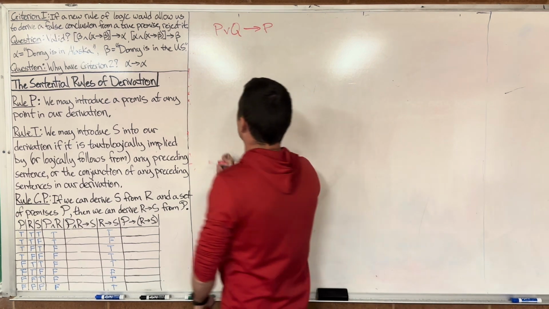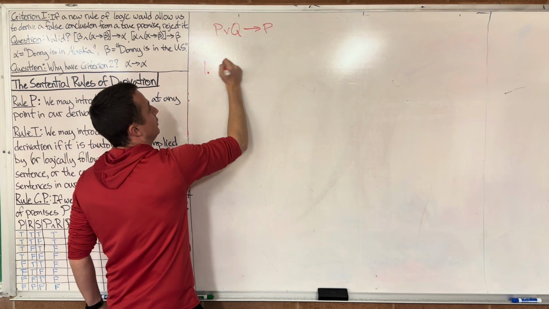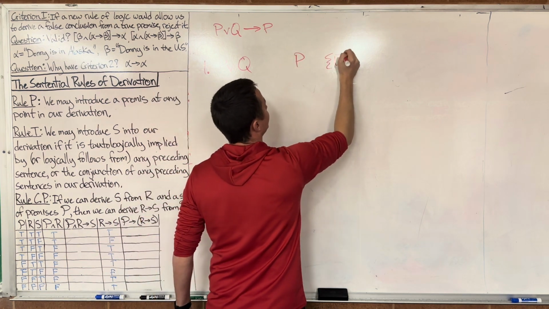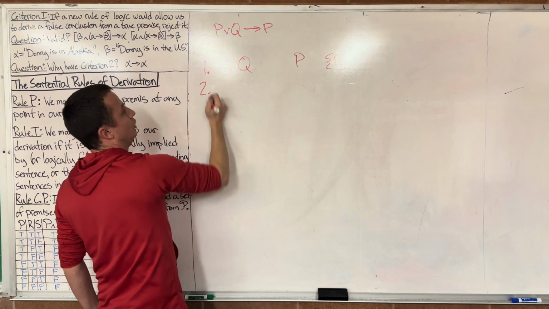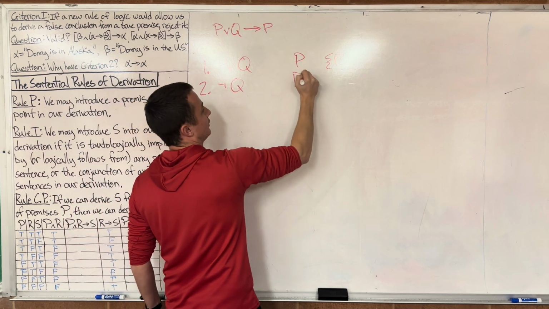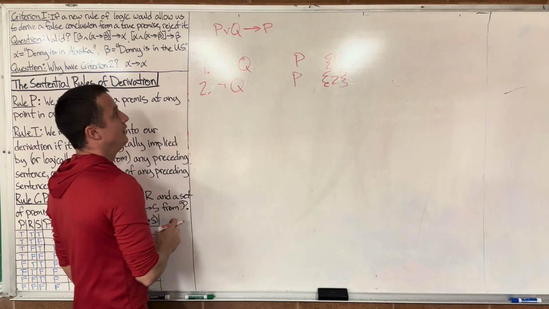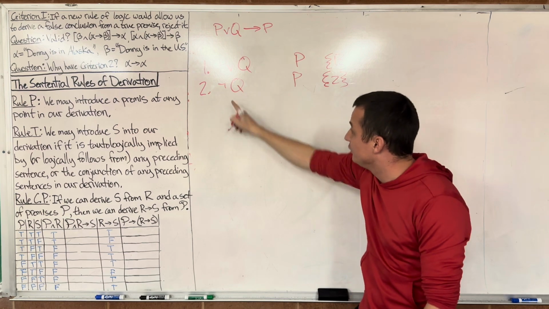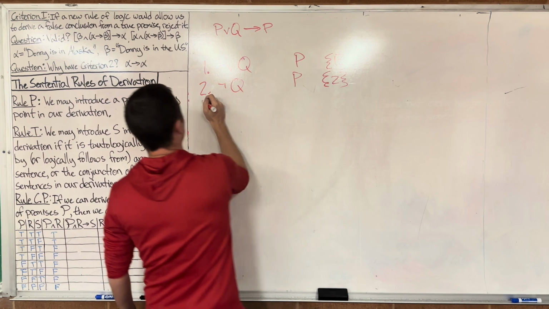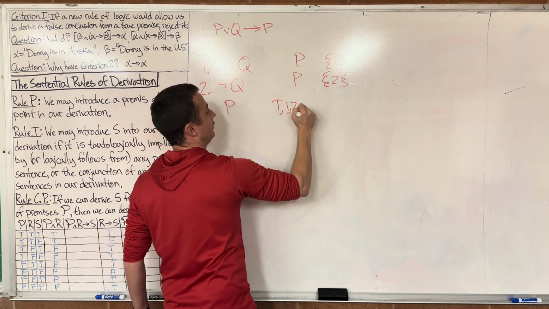All right, now I'm going to prove it. Let's do premise 1. So on line 1, I introduce as a premise P or Q. We use rule P, and it's only dependent upon 1 for its validity. On line 2, I introduce not Q as my second premise, it's only dependent upon 2 for its validity. Now I know if I have P or Q, and I have not Q, then I have P. Right? So on line 3, I can then conclude P, and that's tautologically implied by lines 1 and 2.